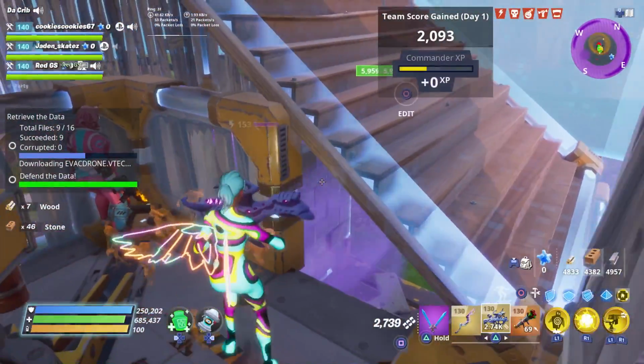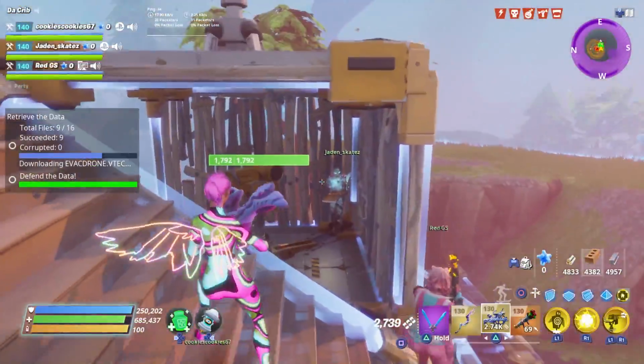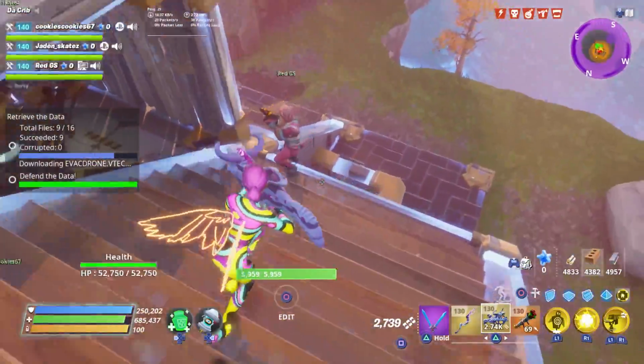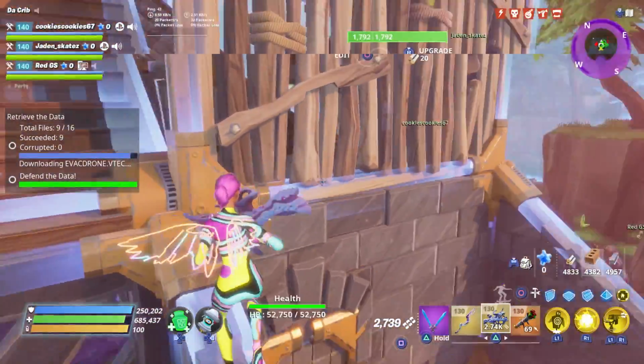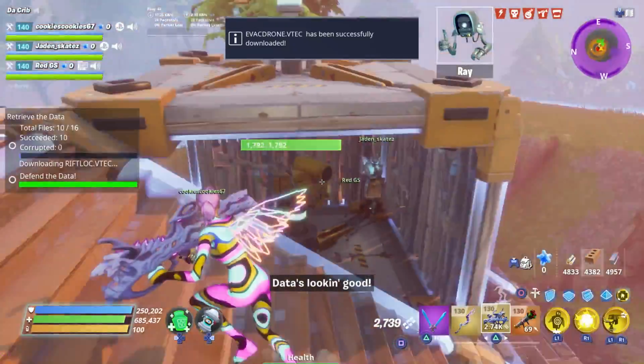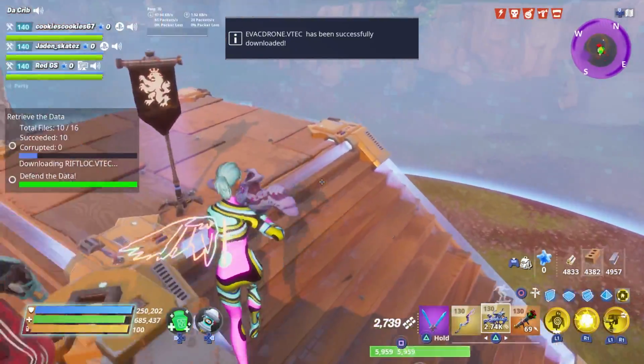How do I get up there? How do you get up where? Is it where the same door was? Open the door and just walk up the triangle wall pieces. Got it. Looking good. I got it!